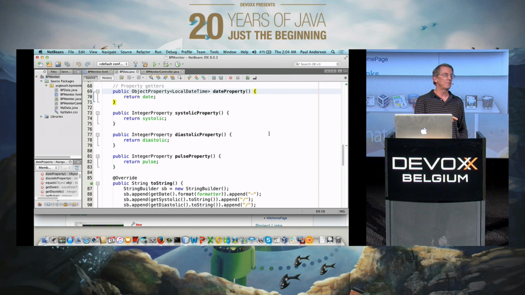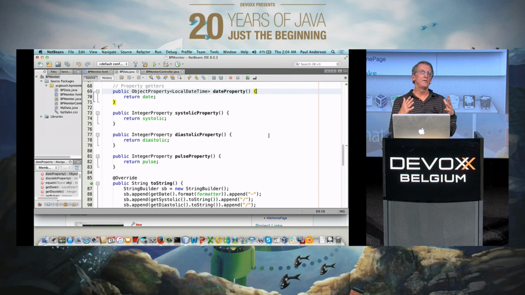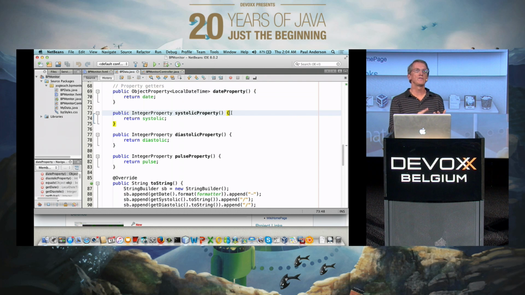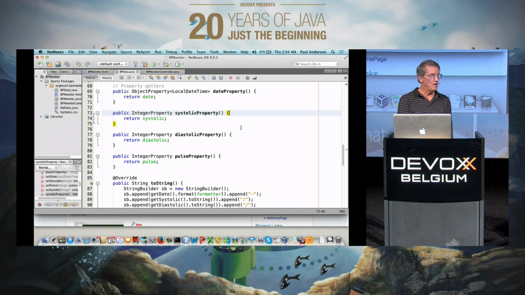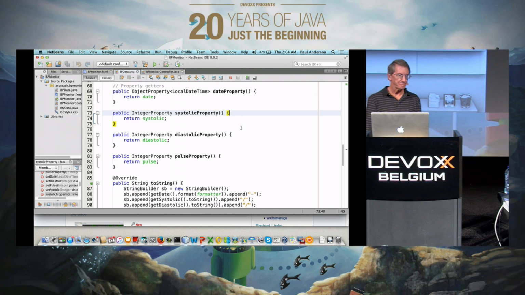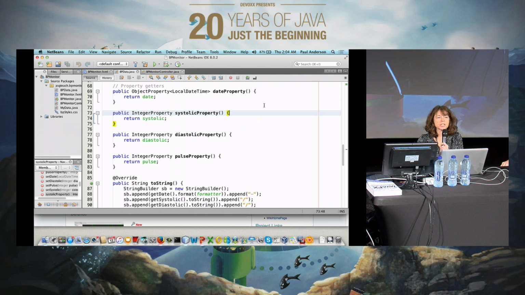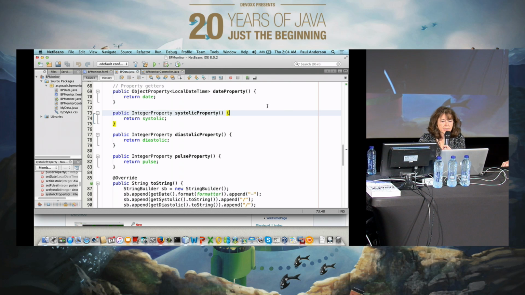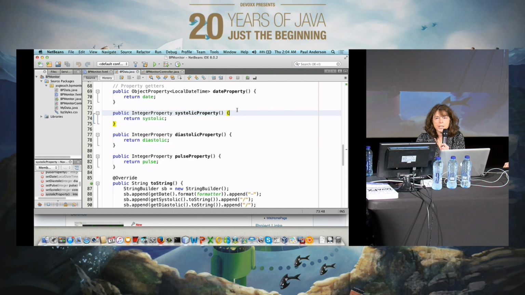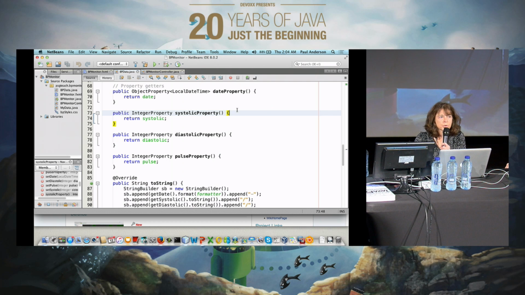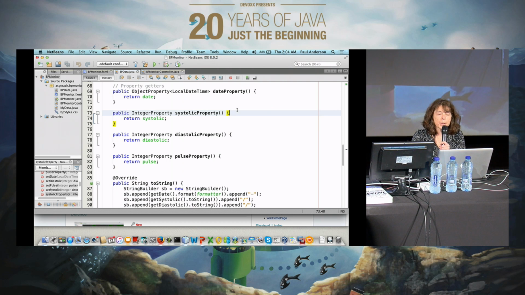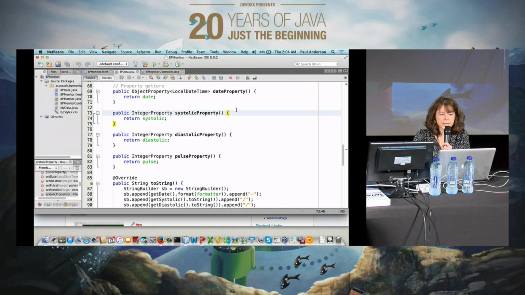And these you need to have, because those are what you'll be calling to attach listeners and to do binding expressions. And I wanted to add that JavaFX properties have naming conventions just like the traditional Java Beans property. The property getters are named with the name of the property with the word property appended to it. So it's important to use these naming conventions, because a lot of tools assume that, and other people using your code will want to see those same naming conventions.